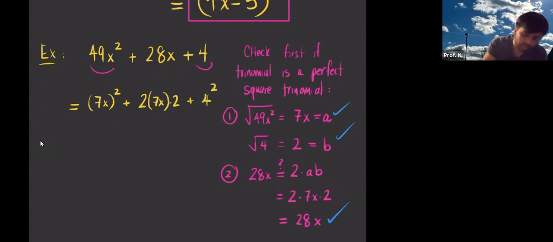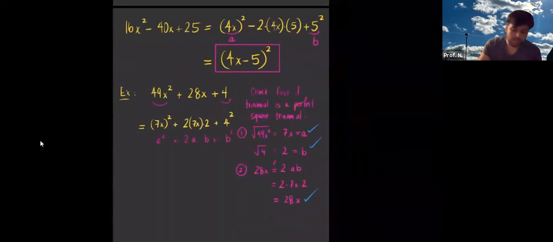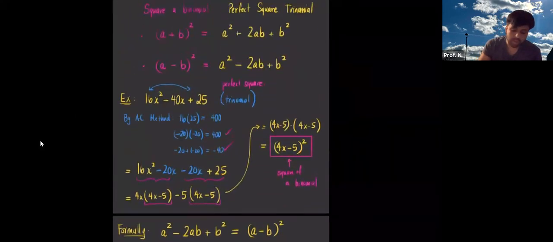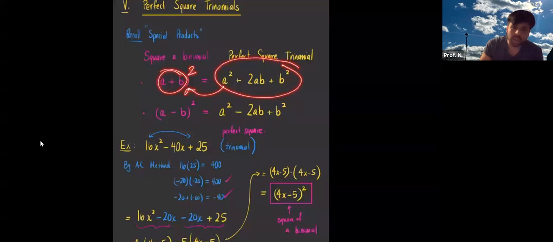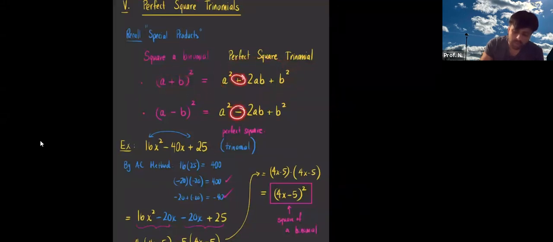This has the form what? a squared plus 2ab plus b squared. We already know what a squared plus 2ab plus b squared becomes: (a plus b) squared. So again, if you notice, the only difference between these two perfect square trinomial forms is whether the middle term has a plus or minus. If they all have pluses, and the middle term has a plus, the square of the binomial is a plus. If it has a minus instead, then this minus is going to be present.